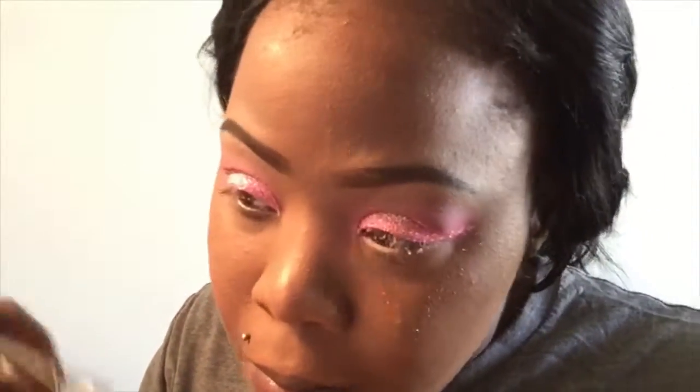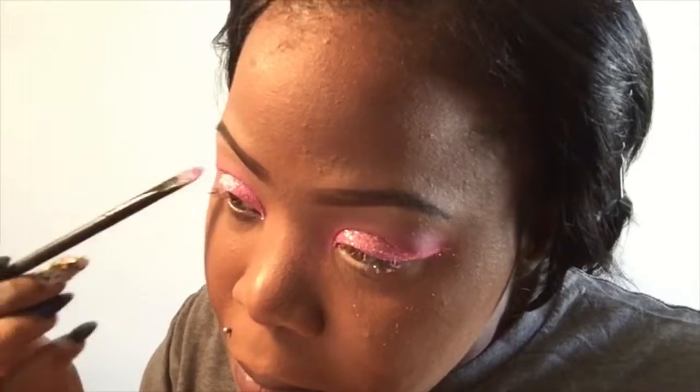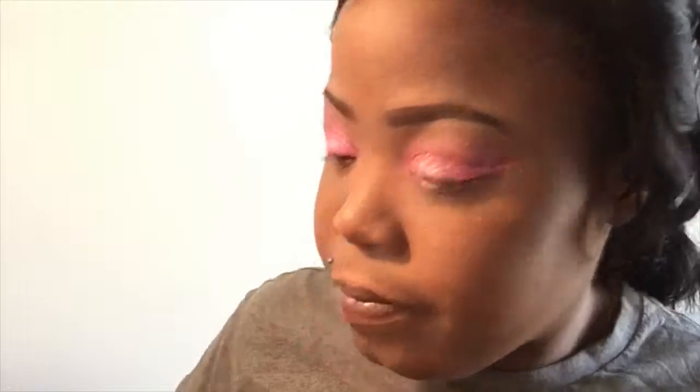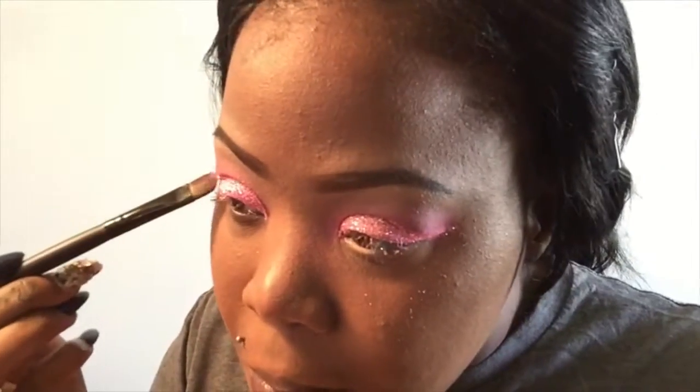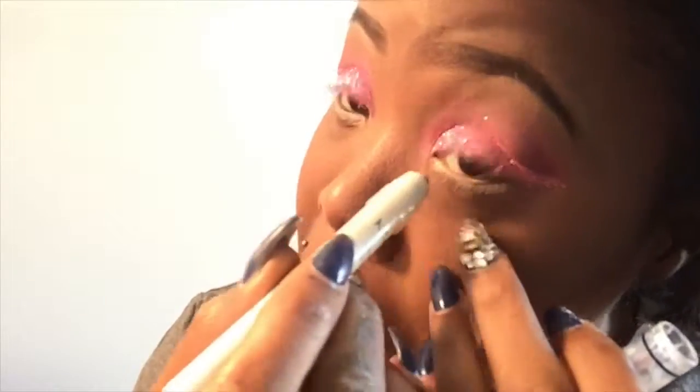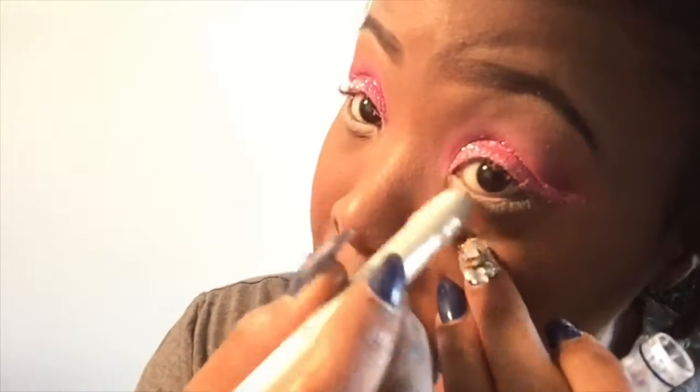And then after I did this, I went back in with a brush that didn't have any glue or anything on it, and picked up some glitter and just packed that. As you can see it actually added more glitter to the eye — being that the brush was dry, it just applied it a little bit better. That technique really worked for me, using two different brushes. And my fan brush I just brushed off the excess. I used a little bit of my Anastasia powder to get the glitter off, which kind of helped a whole lot.